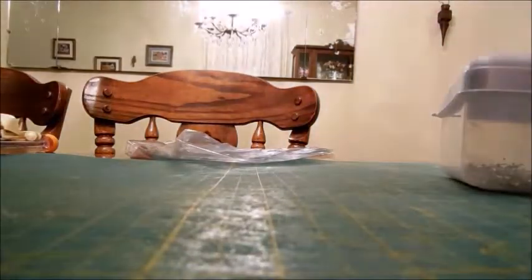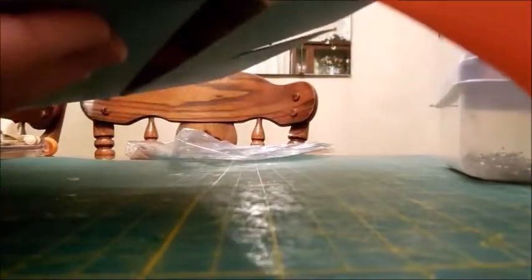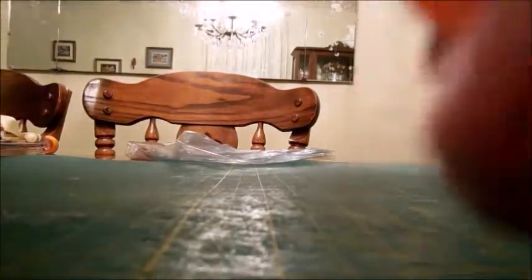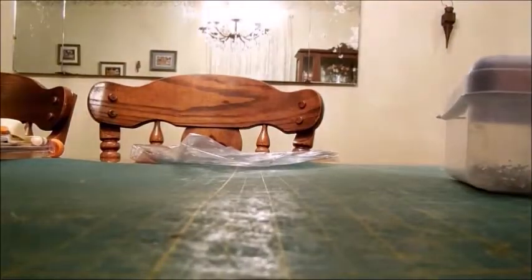Let's see. Okay, so you see that I'm cutting this out. I'm going to have to do it like so. I cut a little bit past the line. I'm going to try to do this in front of the camera. I'm cutting along the line. This may make it a little rough, but that's okay because they're inside, so you're not going to see them. The utility knife with a sharp blade will make them nice and clean lined.